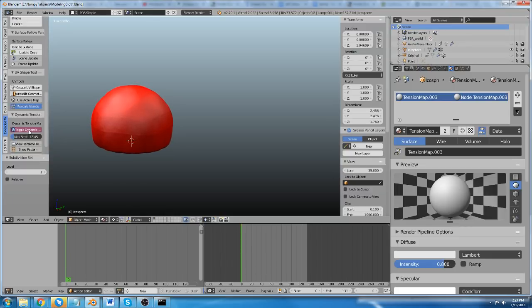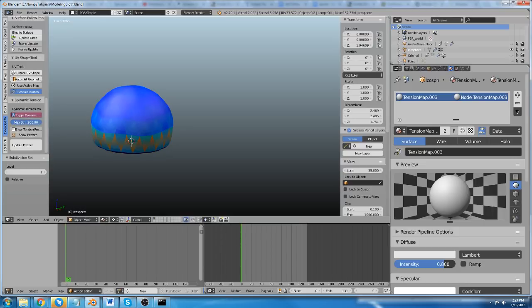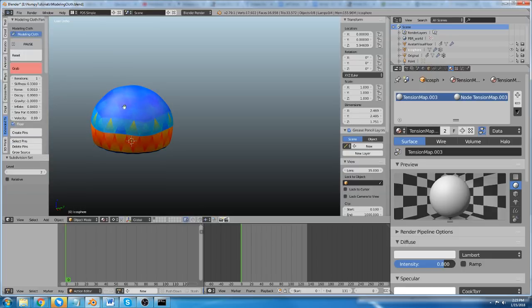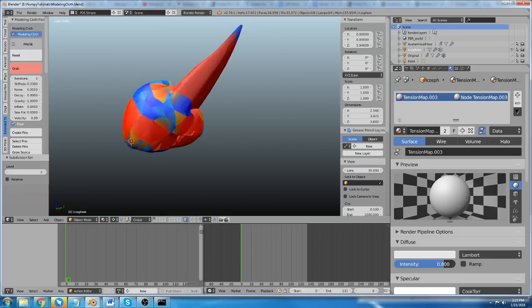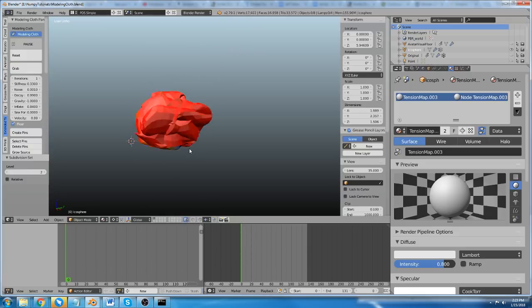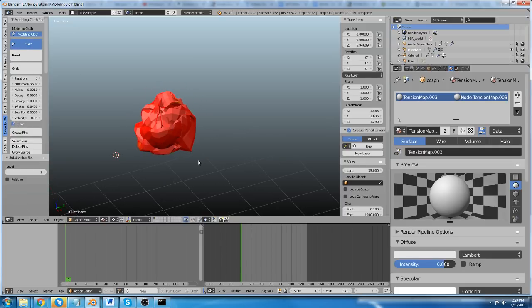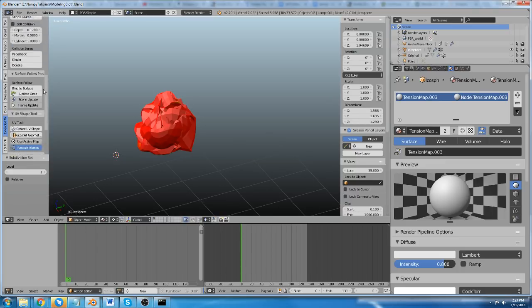And we're going to turn the max stretch down, so... Oops. Oh, turn it up, sorry. Yeah. And I just did this because it looks cool and it gives you an idea of some stuff you can do with it. Whoa! Yeah, it's freaking out. Anyway, this isn't a very good example. I've had some that looked really cool, but you get the idea. Alright, so that's just an overview of modeling cloth, where it's at right now.